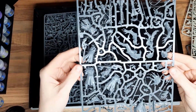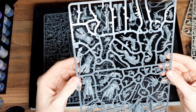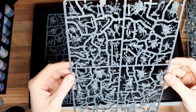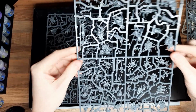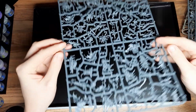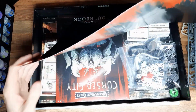Looks like these are all your bad guys. Looking at the release trailers and things like that, these just look absolutely incredible. There's a lot of paint hours to go into these. If you guys have picked this up, feel free to drop a comment down below which one you're intending to paint first, because I'm sure we'll all have different options.